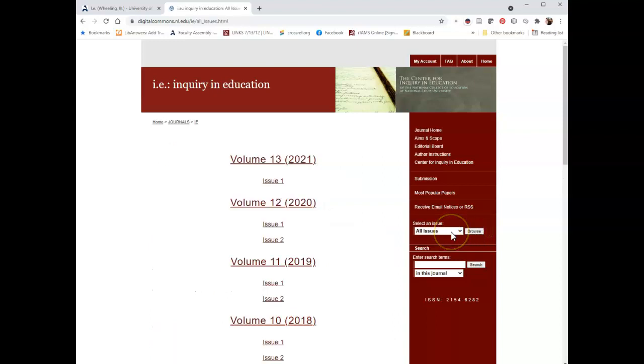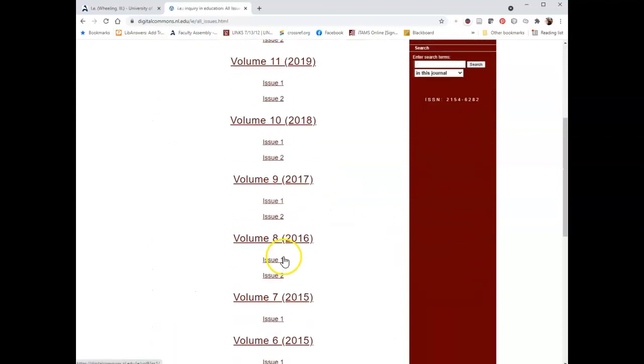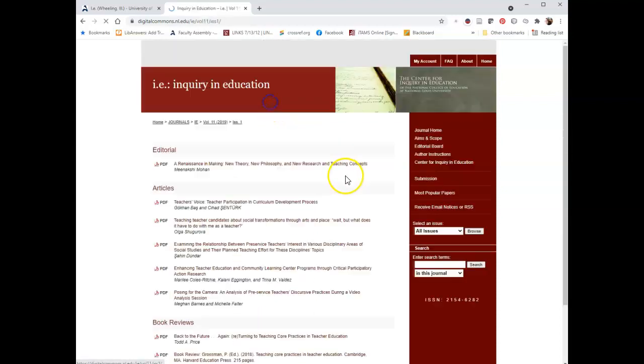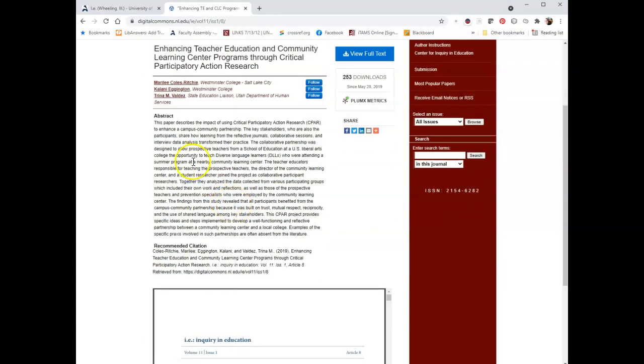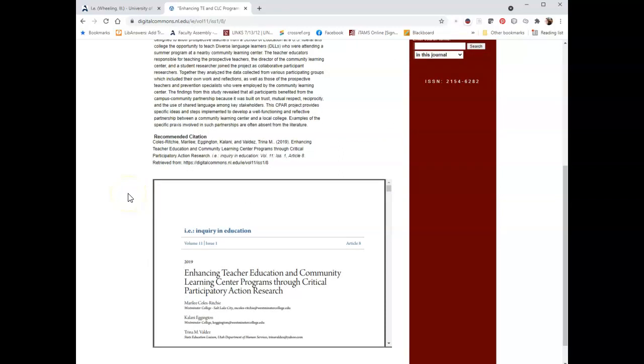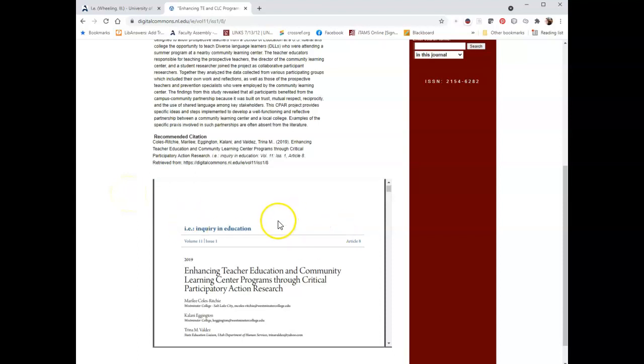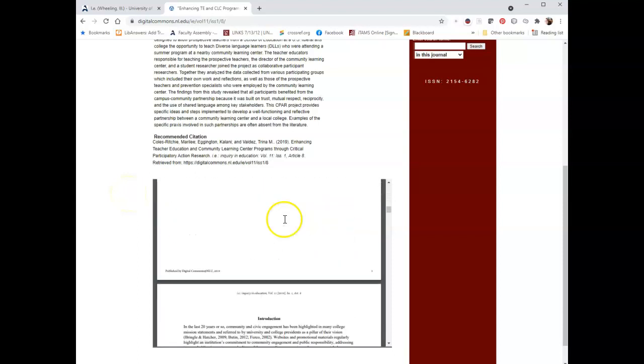And similar to this drop-down menu, you're going to have all these volumes and issues, and then you can select an issue and scroll through and look at the articles that are there. If you come across something that looks like it's exactly what you're looking for, you can click on the title, then read the abstract. The abstract is going to be a general summary or overview of the article. Depending on the specific place that you're looking at the article, there could be a place where you can just scroll through it if you want.